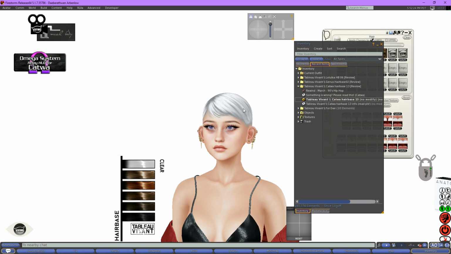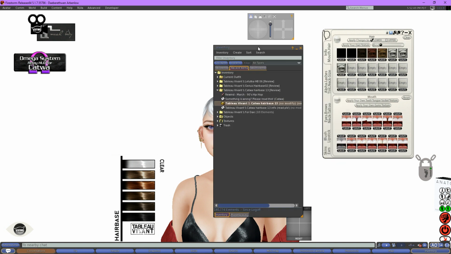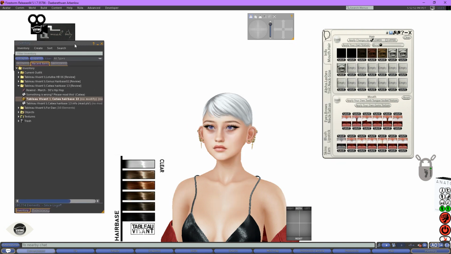And you can see, because of the type of hair base that this is, it did remove my blush. So if you aren't sure where a hair base applies to, make sure you know what you're wearing on your face. This particular one, because it goes down on the forehead, does apply to more than one layer. Not every hair base does, some just apply to the hair base layer. So that's something you have to keep in mind when you're talking about hair bases.